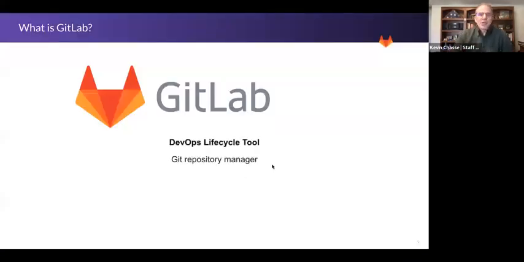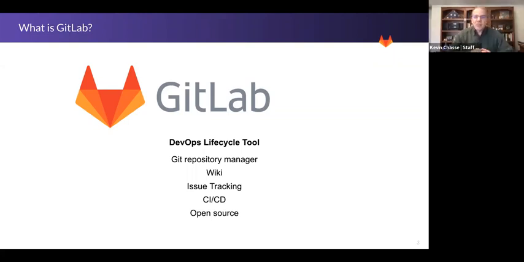So first and foremost, what is GitLab? GitLab started 10 years ago as a Git repository manager. And as we grew, we started adding additional functionality in. The first thing we added was actually CI/CD. At the time, there was some debate about whether to add that as a separate application or include it with the Git repository manager.